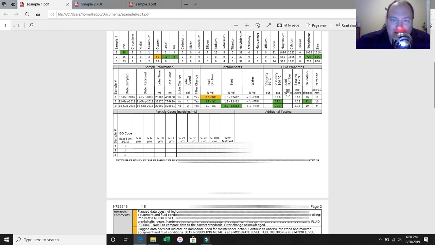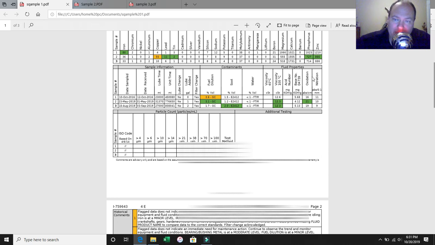So acid number, this is typically measured more in gasoline engines than truck engines. Sometimes it's referred to as a TAN, T-A-N, total acid number. It's from oxidation, depletion of your additive package. Biofuel can cause your acid number to go up. So you want to keep an eye on your acid number if they give you one, but I've never had an oil sample give me an acid number yet.